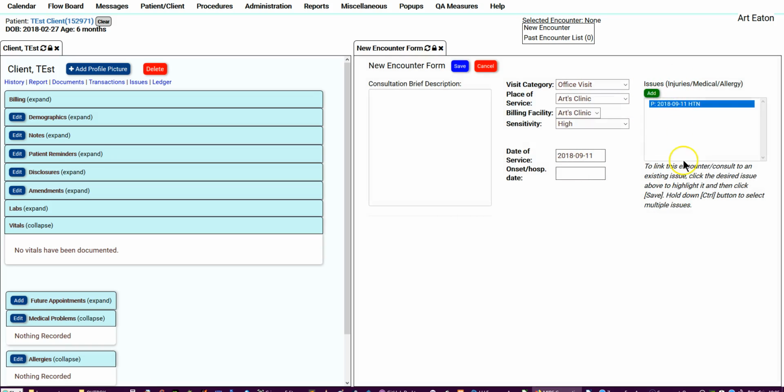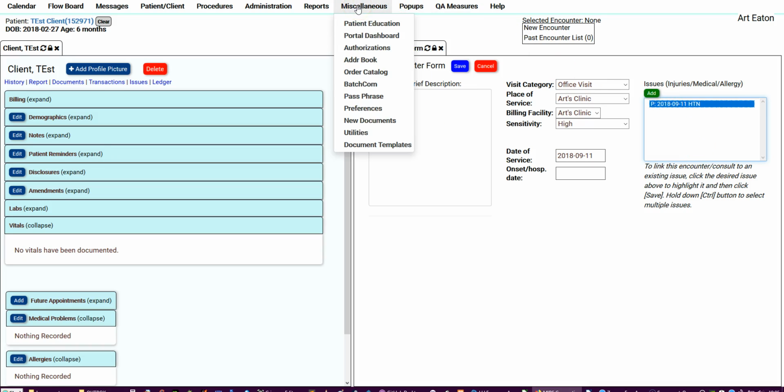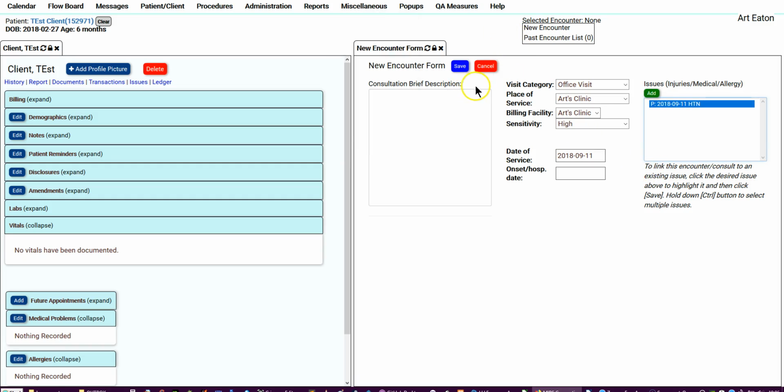Alright, so now this patient has an issue assigned to them, so I can always select that issue, which is selected right now. Okay, so this patient's always got some known issues that are going on with them. And by the way, as far as issues, meaning medical issues, allergies, on and on, there are interfaces for setting those up and refining those as well. So we're going kind of high level here on the overall use.